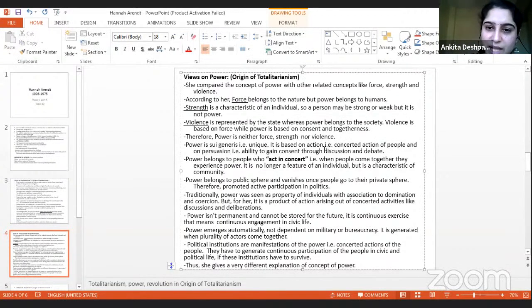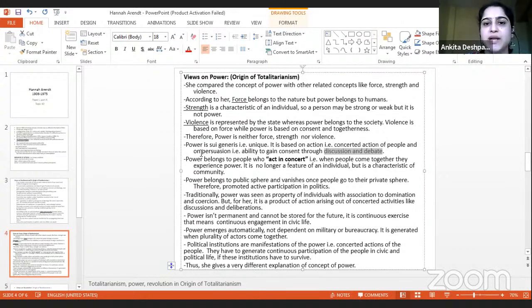Class, again, that's why I'm teaching you J.S. Mill and Hannah Arendt together. Like your Plato, concept of dialectics, debate, discuss, logical reasoning. Same thing is freedom of speech and expression that is spoken about by J.S. Mill. Same is what Hannah Arendt is speaking about when she talks about power. That listen, power comes from action, doing something in the political field. Second, she says power comes from persuasion.